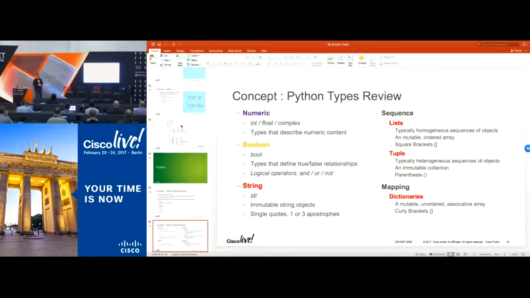Then you have tuples, which are heterogeneous, so you can put multiple types of data in there. You're not confined to just using strings in all your arrays, or just true-value pairs. I can have a true value on one item of the list, a string on the next, an int on the next one, and you can keep going. That's what a tuple allows. It allows you to define multiple kinds of objects inside the list.